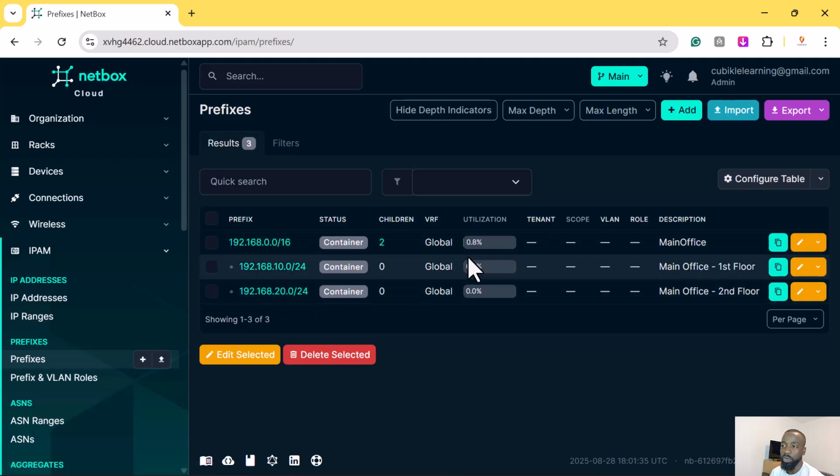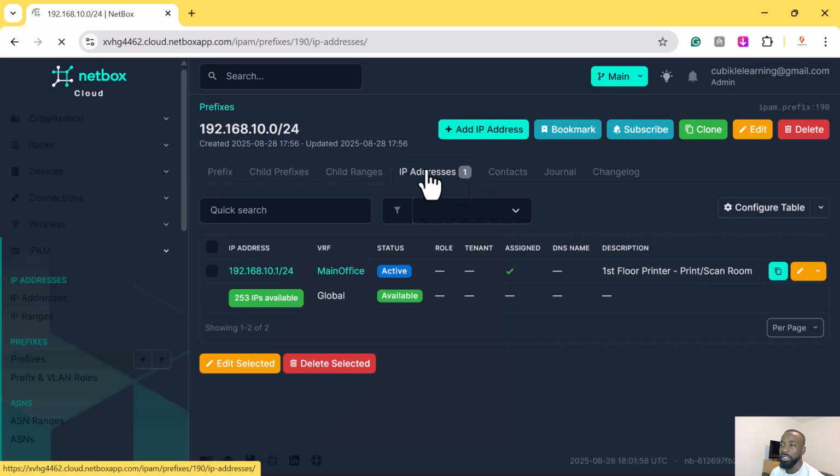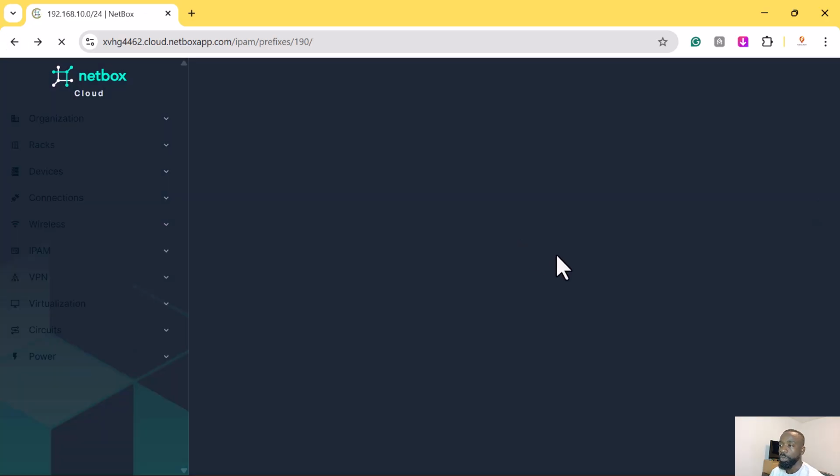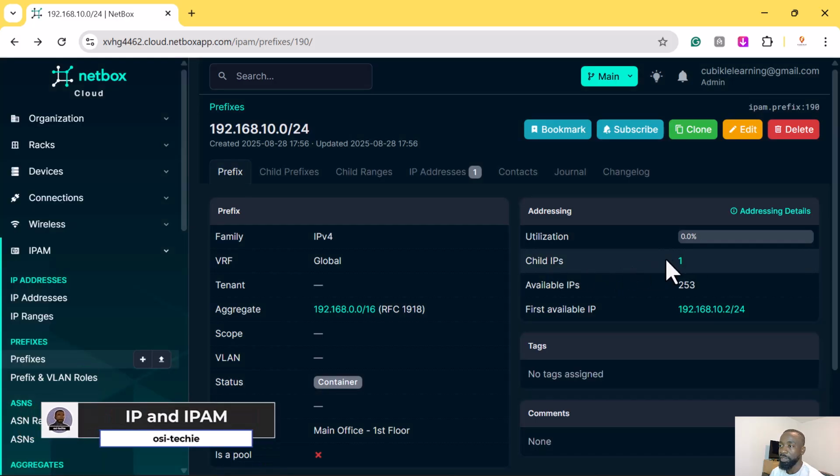And as well, if we keep adding IP addresses within the scope, right? As we can see, 10.0/24 IP addresses 1, right? So you can tell that our IP addresses would be reducing. You can see the utilization is 0.0%, child IP is 1, available IP is 253, first available 192.168.10.2. That's the next available IP address.